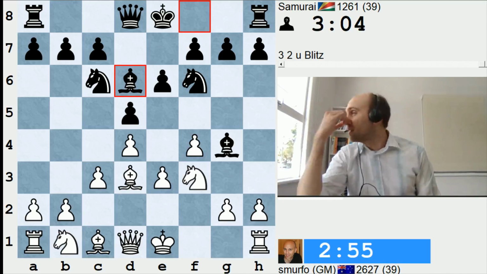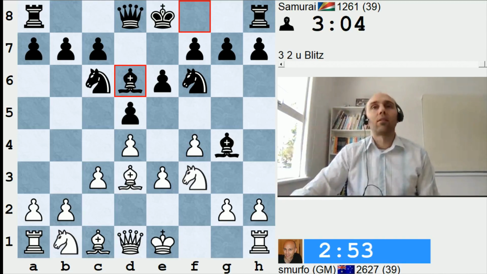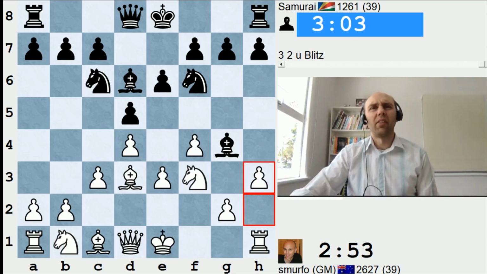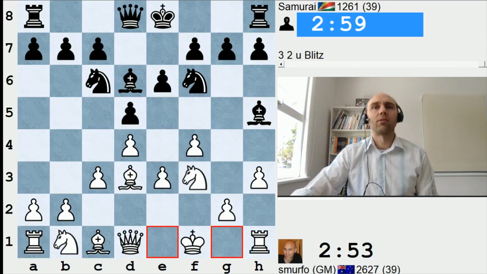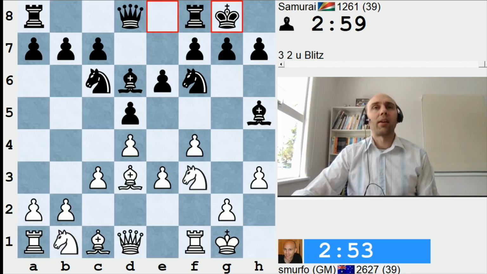He played it against... can't remember. Was it Wesley? I think he played it against Wesley So in the Sinquefield Cup. And he had a draw. Quite a decent position. Nothing too wrong with it. He didn't play it like this. He played it in a traditional Bird fashion.